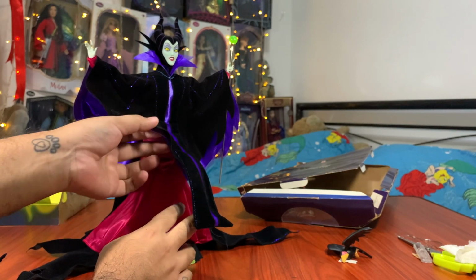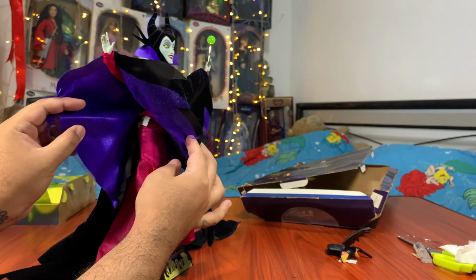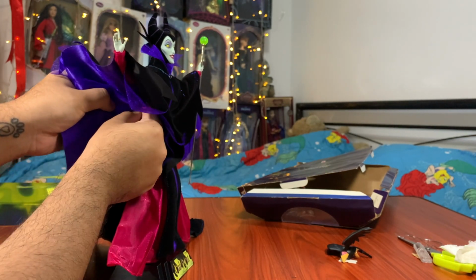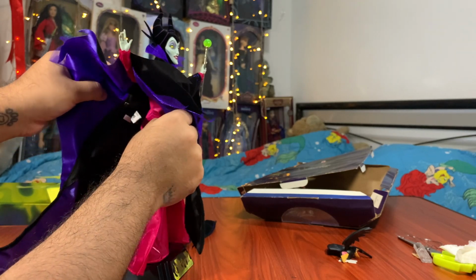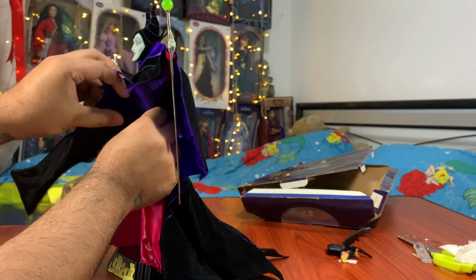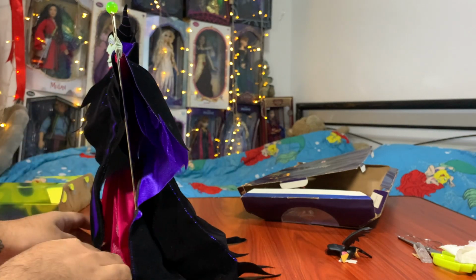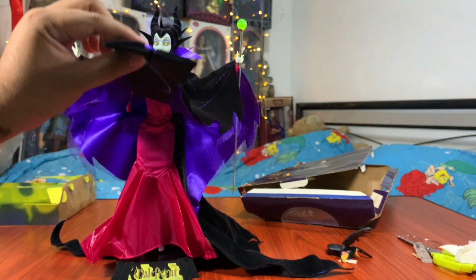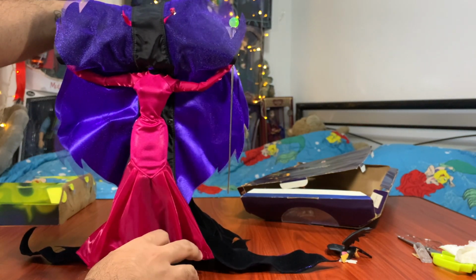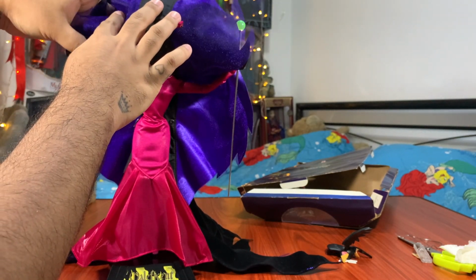So this part, this black piece that you can see here, underneath there's a completely separate dress that she is wearing in this color, which is so interesting because I've never seen Maleficent in a hot pink dress. But so cool. It has some metal buttons underneath that are attached, so I'm gonna remove those. So once that's removed, this whole piece comes off, and look at that. She is wearing a full dress almost. There's no cheating here. This is an entire full dress underneath.